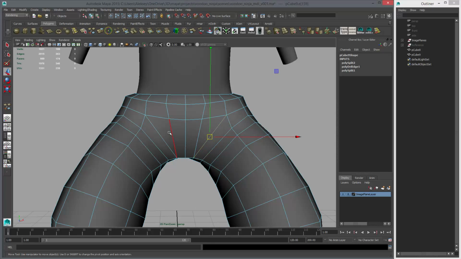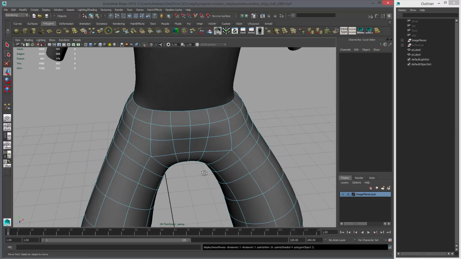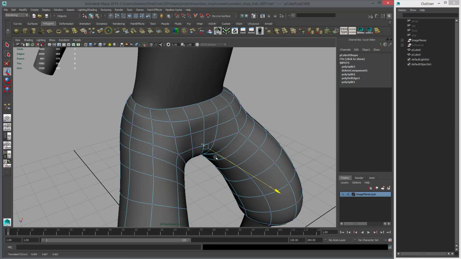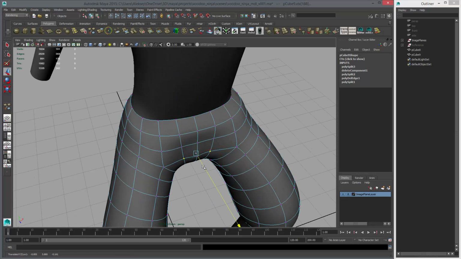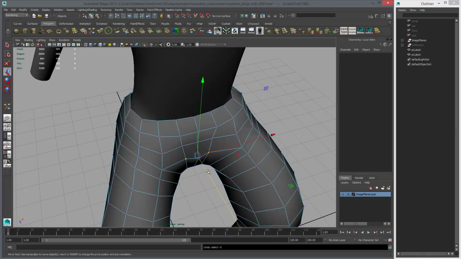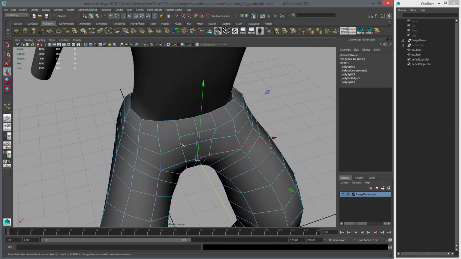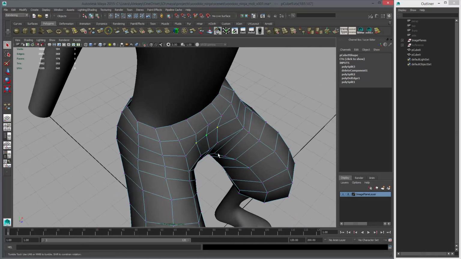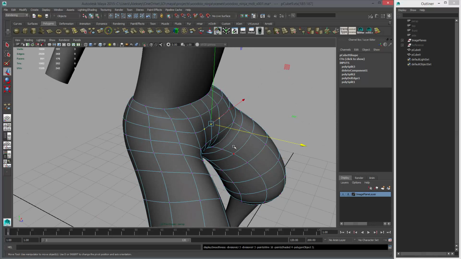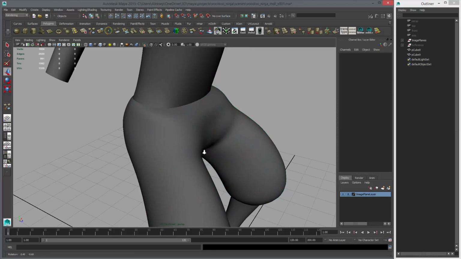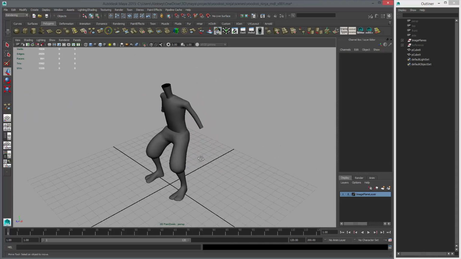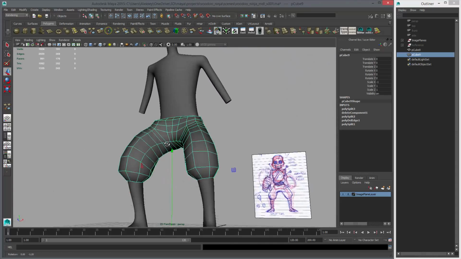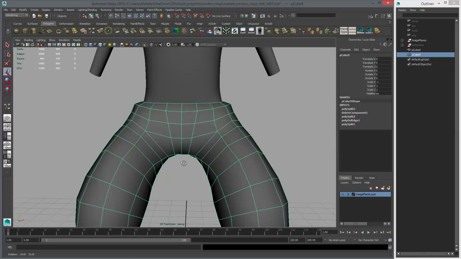I'm going to then delete these edges here, and then use the cut tool again and connect that. So that's looking a little weird, but that's okay. We can fix that later.